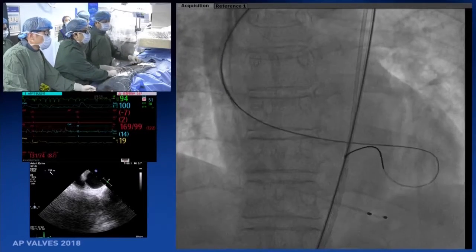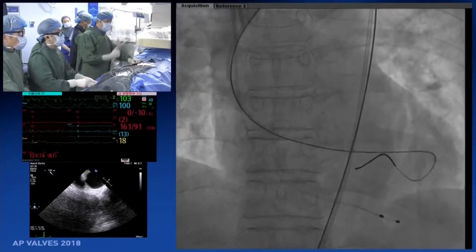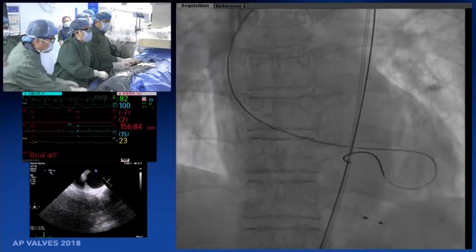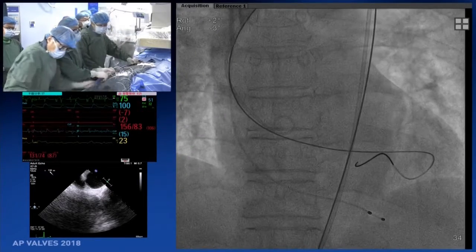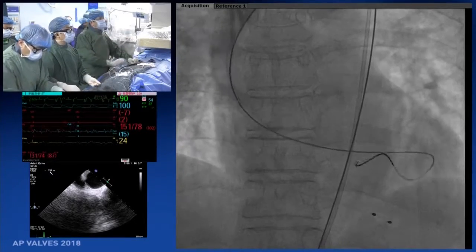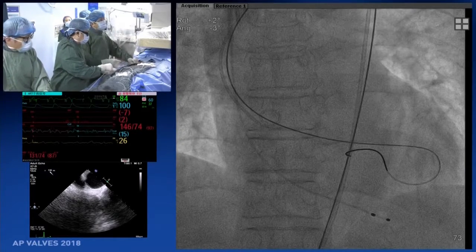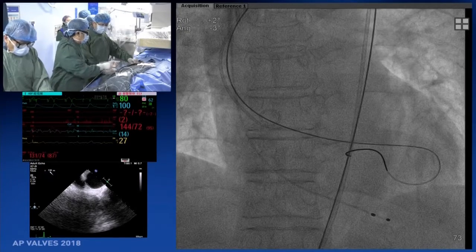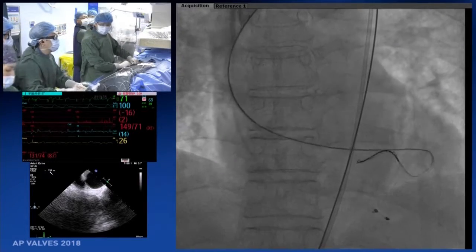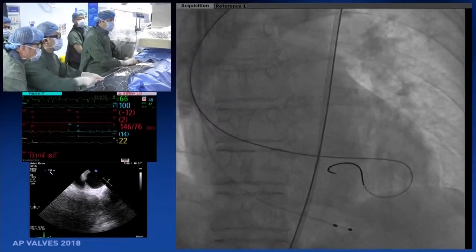I think if we could choose whatever. But we have to hold the wire tightly. Otherwise, because of the pump effect, it may cause the wire to pump up. So now we are going to do, however, there are too many ventricular ectopies. I'm a little bit worried about the tension of the wire attached to the left ventricle wall. So would you hold the wire, please? Don't move the bed, please. Just a minute.